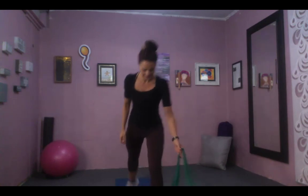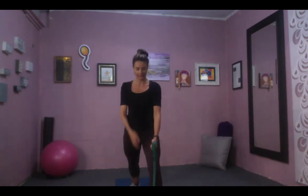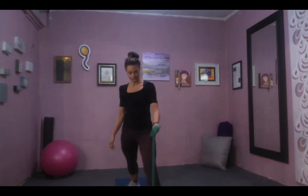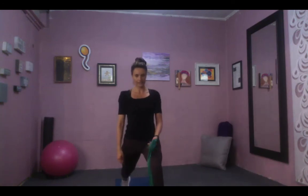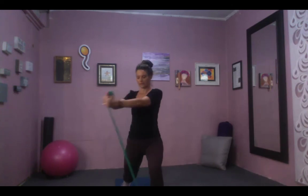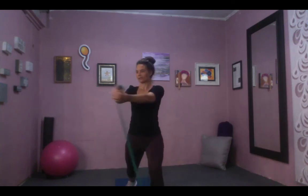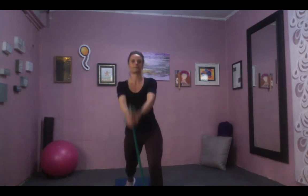Switching sides now. So now your left leg's going to go. And just so I have the tail coming up the inside of my thigh, I'm going to switch sides. So you're back into this lunge. Right knee's pointing down. Bring the arm up. Set those shoulders down and back. And the first time we'll go to the right. Good. And like I said, you can bend that back knee if you need to, if you want to. It's a little more of a balance challenge to keep it straight.